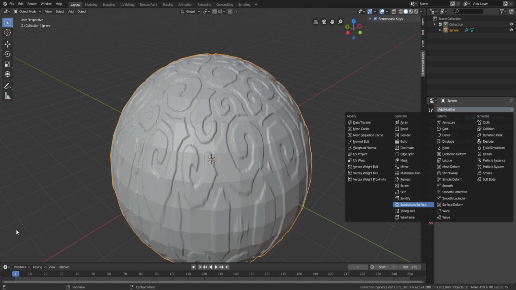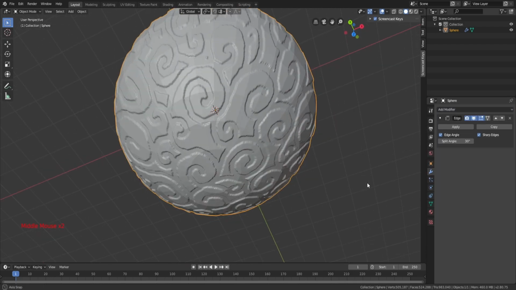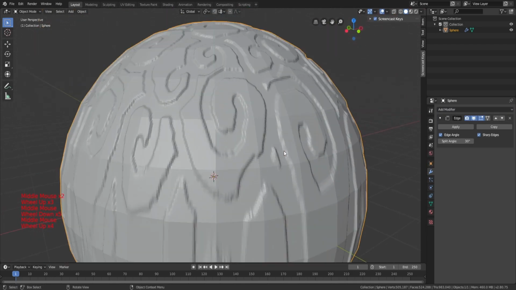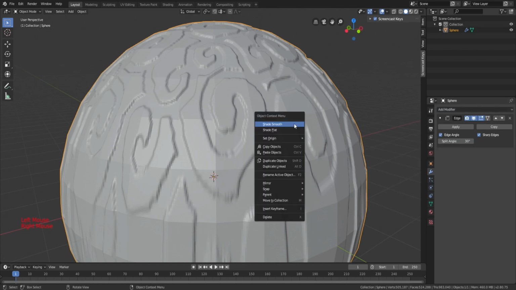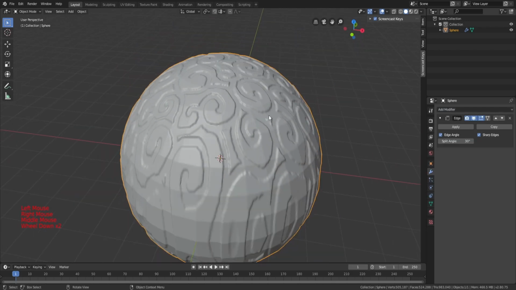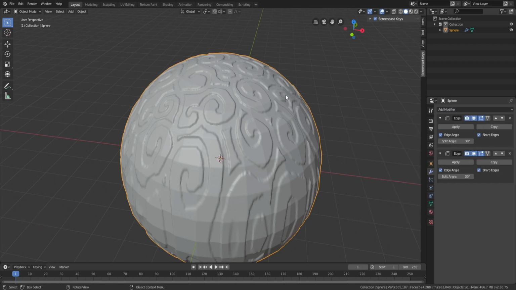I think my PC is going to crash. I'm going to pause the video. I'm going to be back when my PC is able to handle it. Okay, so never mind that subdivision surface thing. It is pretty unnecessary and it messes with your PC, so leave it. Let me shade this smooth, let me see what happens. Okay, nothing is happening. Let me apply this edge split modifier, does it do anything?